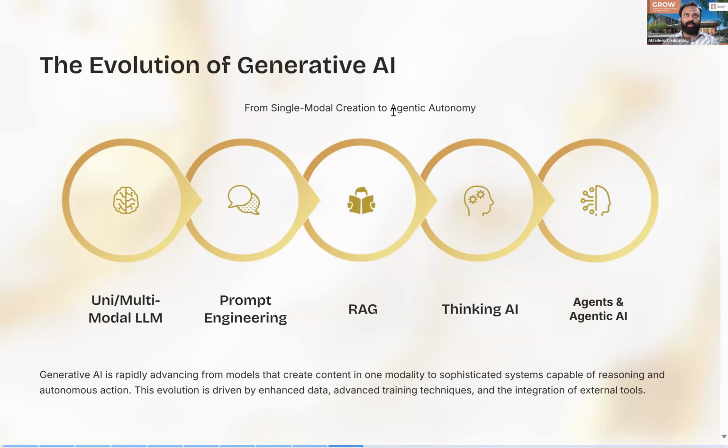And when you do an AI implementation using agents, that is called agentic AI. Generally people get confused between agents and agentic AI. Agents is a component which is intelligence with capability of taking action. And when you do a full-fledged AI implementation using agents, that is what is called agentic AI. Okay, so this is where we are.